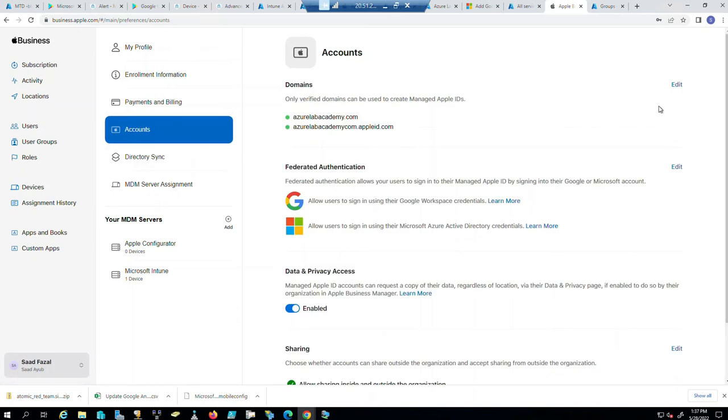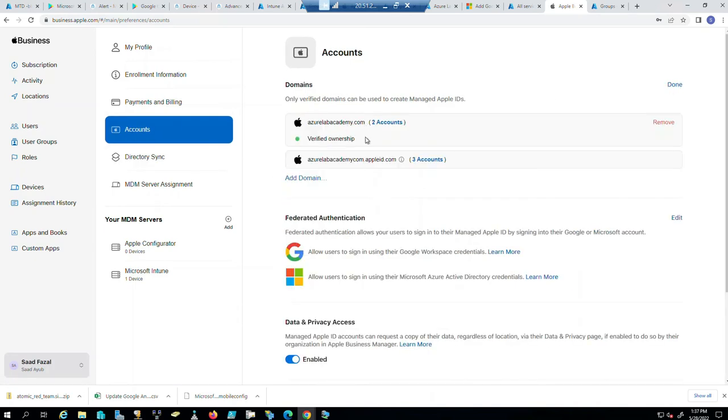Once you connect that, it will give you this option. When you hit edit, it will give you an option to hit federate. When you hit federate, it will ask you to log on one more time with the global admin credentials. All of your accounts will be federated, and you can use the Azure AD password to log on to the Apple Business Manager portal. But that's not a topic for today. Let's get back to where we were.